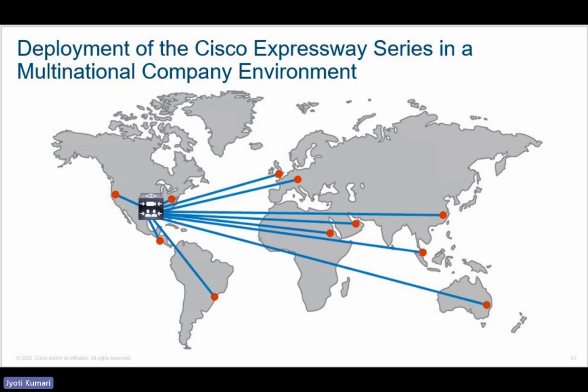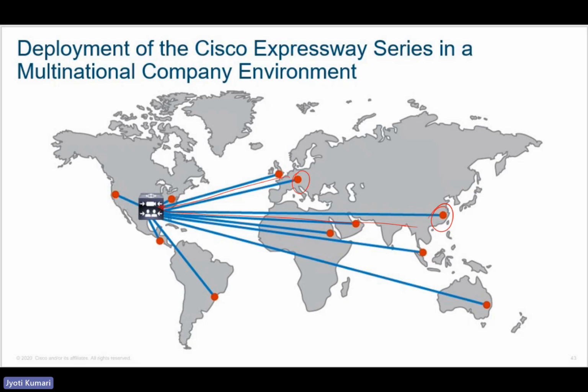Even if the call is happening between two sites, for example, let's suppose one is in Sydney and the other is Singapore, every time the signaling has to traverse the WAN to Texas, the centralized point, and then from there back to the other site. So this will be a lot of WAN traffic and delay. So that is not an efficient solution.